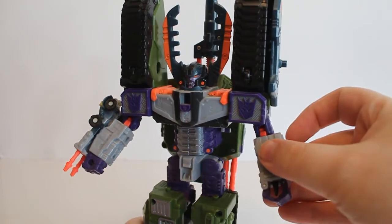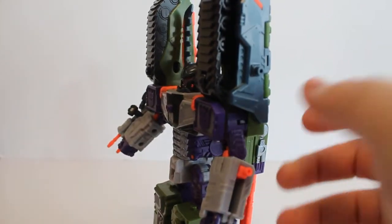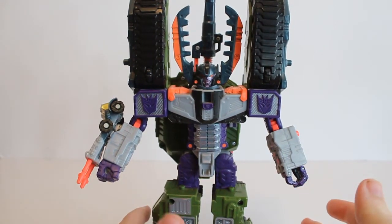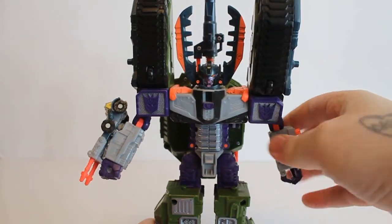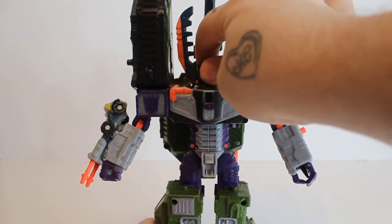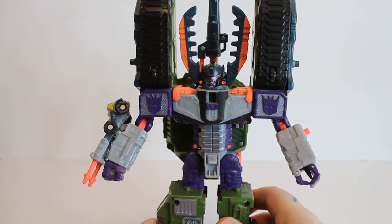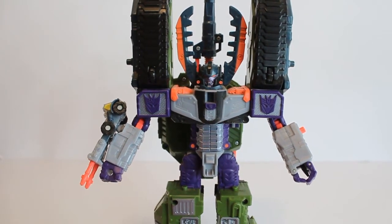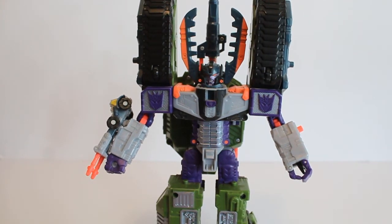Hidden features with the bot mode. He's got this knife that can come out. You can use a Minicon if you want to push it down. But when it comes to posability, there's really just this, only the arms move going that way with that hinge at the elbow. The head can turn slightly, but not the best. Legs can't go forward because of the way the transformation works. But after all these years with it, it's still one of my favourites. Still to this day, I still love looking at it.